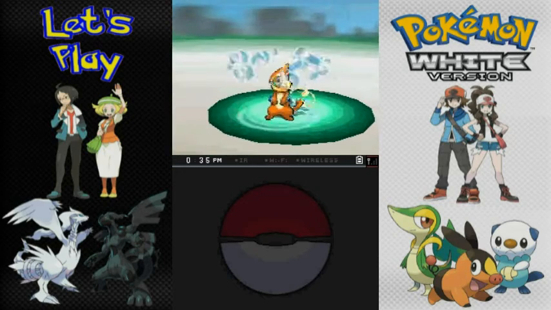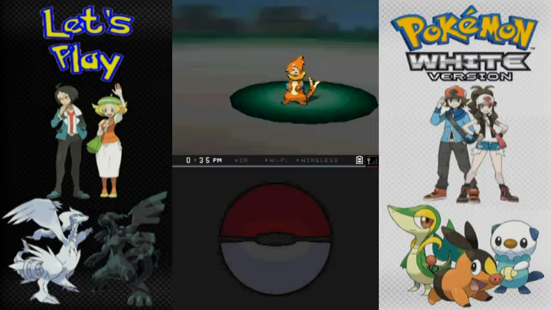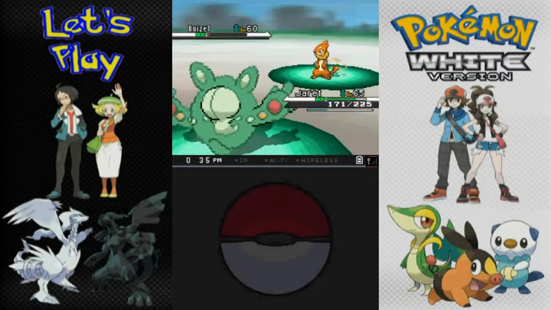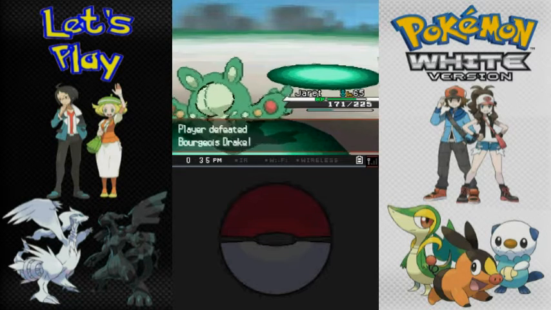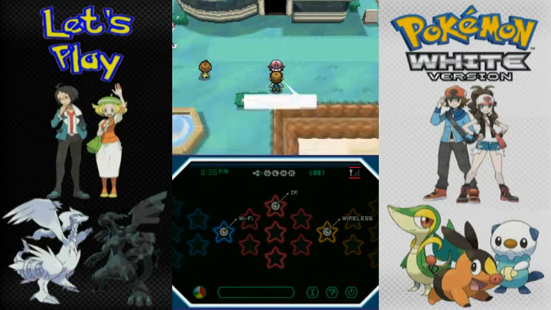I know a lot of people are probably going to give me a lot of hate for that because they're like, oh, weasels are very weak defensive-wise. I don't care. I freaking like weasels. Floatzels and Buizels are freaking awesome. If I didn't have a water Pokemon, that'd probably be my water Pokemon. But he gives you a crap ton of money, too.